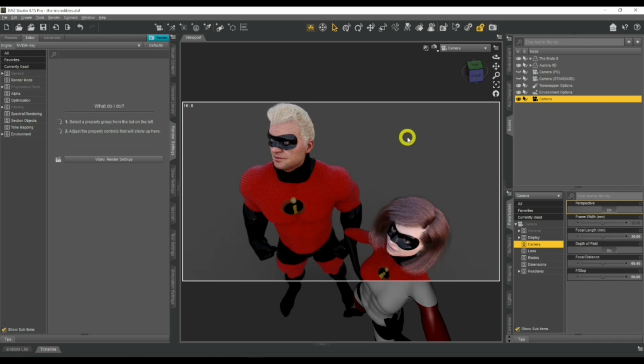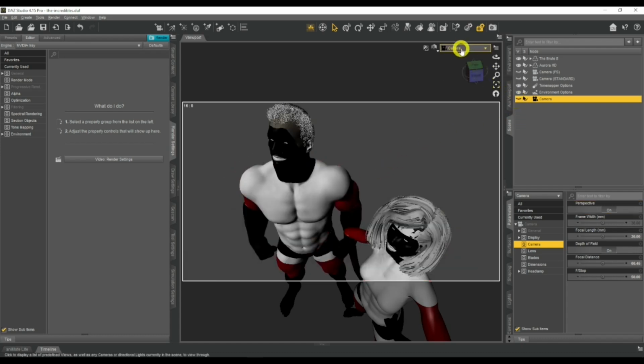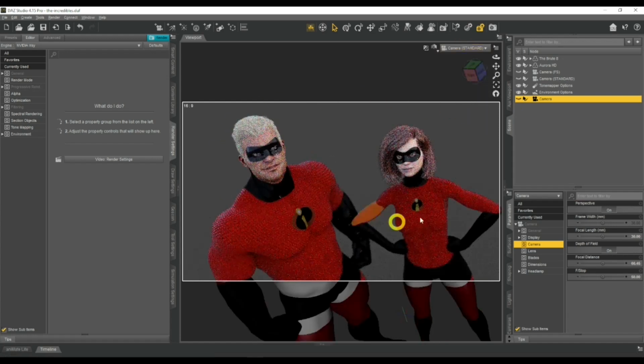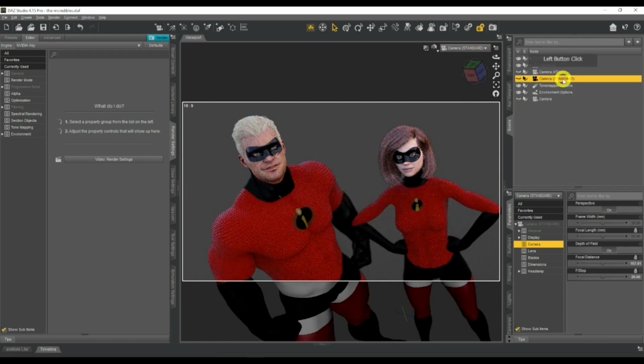So let me show you, turn that off. Let me show you the standard, what I did earlier. If you go to the standard camera, this is what I did with the camera here. Let me go to that camera, click on standard here. This is the one. Go to my camera here in the parameters, and I'll show you the settings for this particular one. What I've done here is, again, I have used the thirds guide to put the off center here of this area. Let me just turn that off. And you can see the focal length for this one is 65, the focal distance again, and the f-stop here.